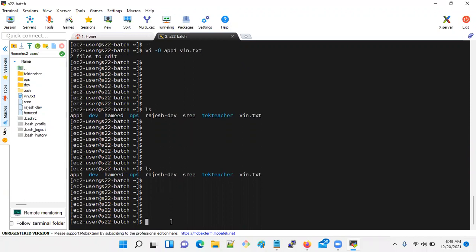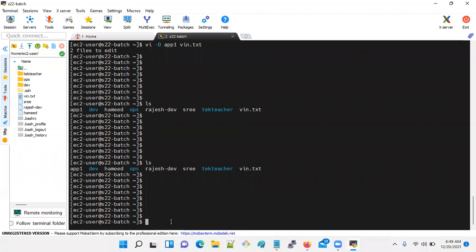These are all small things only. So suppose you have one important file, suppose the app1 file is the important file. You can take a backup for this, or you can create a hard link for this. Hard link or backup, anything you can call. So to create a hard link or backup for this app1, we need to create a link here. How will you create the link?